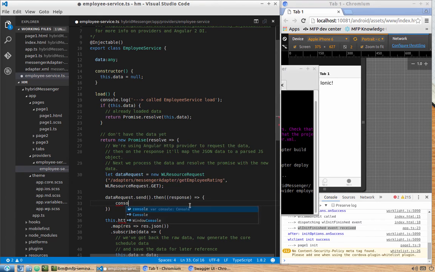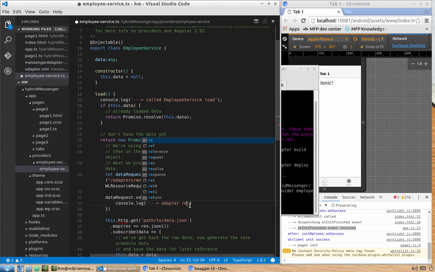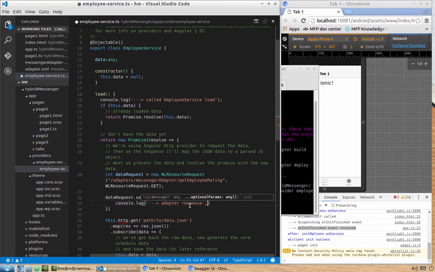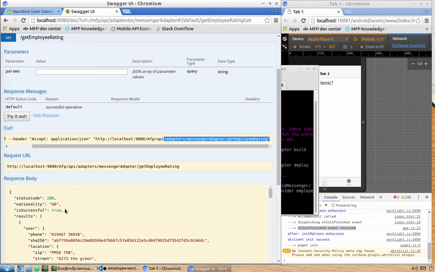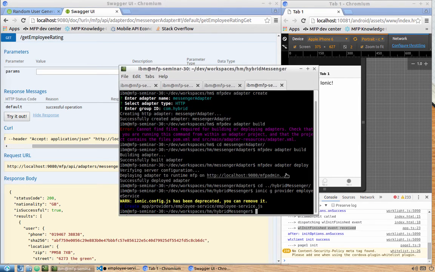That will mean that we will pass this response and we will work with it. First of all, we will do some kind of logging. Let's say something like adapter response, and then type the response that we got. As you saw in the Spark Docs, we still have some default things like status code and is successful that are returned by the adapter. Everything is returned inside response JSON if we are talking about an adapter that is written with JavaScript and the returned content type is JSON. And then inside the results, we actually have the results of what the server returned to us.